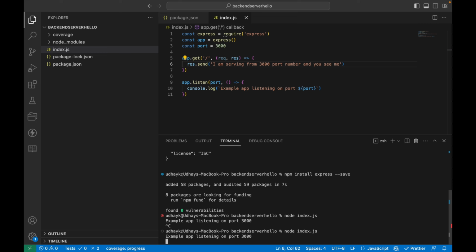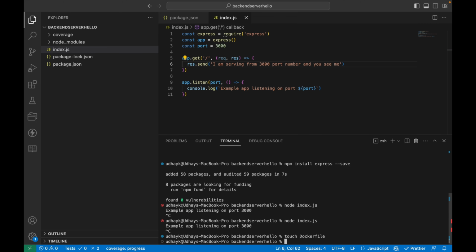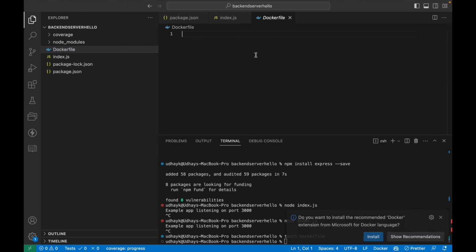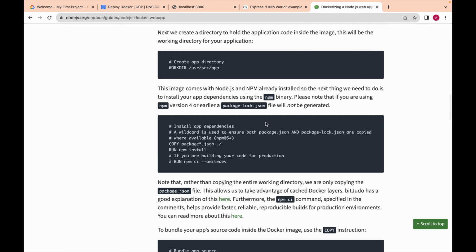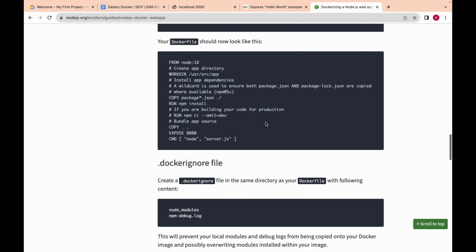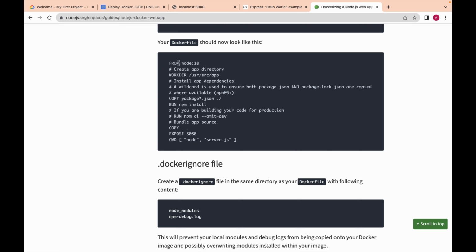Now we will cancel this. So I will create a new Dockerfile here, and the node version should be 18, and the working directory is /usr/src/app. Okay, so we will directly jump into the final code, like whatever they are doing.